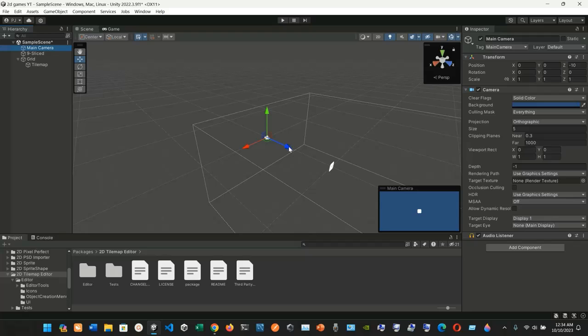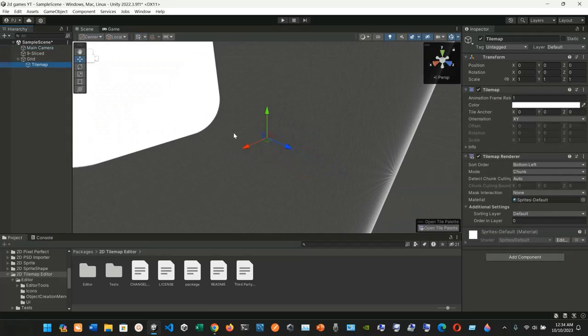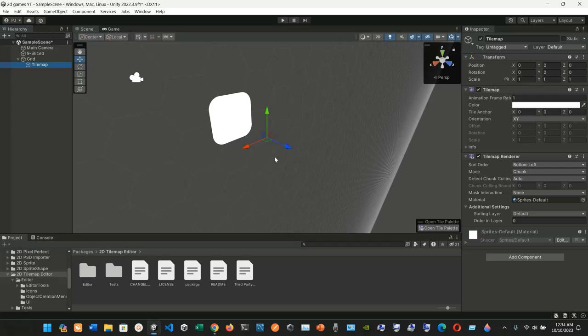Well, this is 3D, but the blue arrow would be the Z axis, the red would be the X axis, and Y is the green axis. So it would be negative Z where the Tilemap is pretty much located. That is the reason that we are not seeing it, or the camera is not focusing on it.